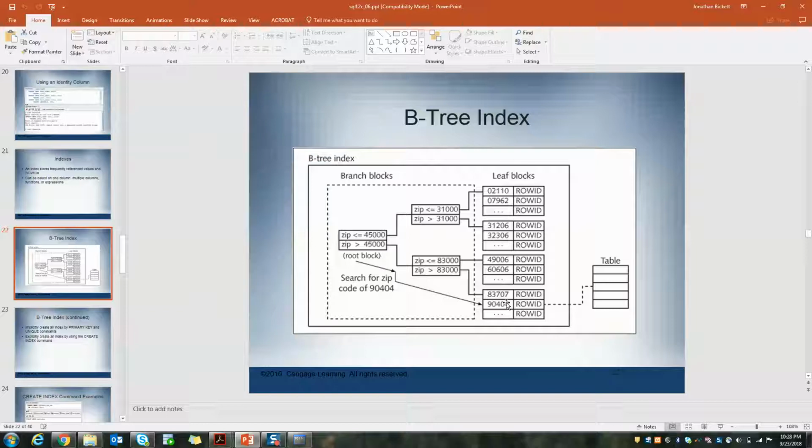An index, you can think of it like an index in a textbook. So if you want to search for the word query in our textbook, that's going to be a million different places, right? But if you go to the index in the back of the book, the index will tell you what pages the word query is on. I don't know if that's really true. If it has query in there, I would be surprised. Let me look at a different one in our book here really quickly.